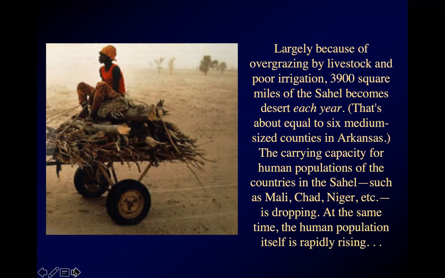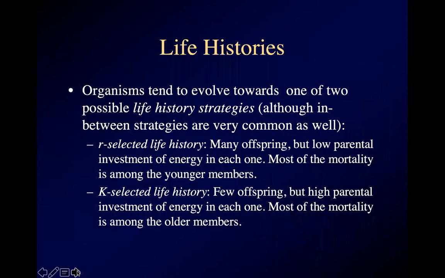And that drops the carrying capacity for the human populations in the Sahel, in countries like Mali, Chad, Niger. The human population tends to rise, but the ability of that human population to support itself has been going down. And as a result, you have a lot of people leaving the land and flocking to cities. And that creates various social problems, which we don't have time to solve in this class, but that certainly do need to be addressed.